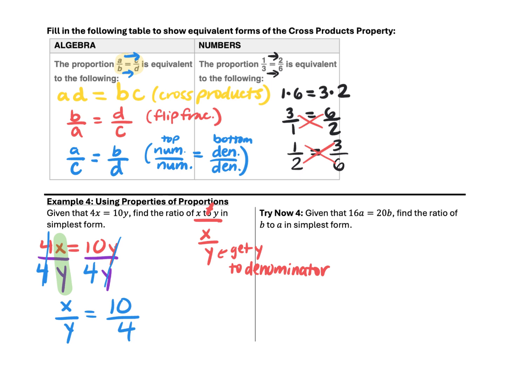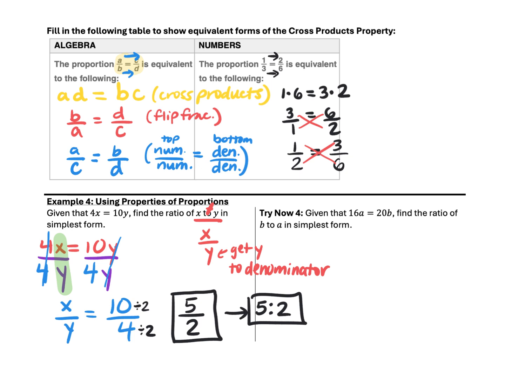Now, technically, you should always simplify your ratios. So 10 to 4, for a final answer, I would want to divide by 2 and say 5 to 2. So the ratio x to y is 5 to 2. Remember that you can also express it as 5:2, or we could even express it as a fraction, 5 over 2. So all of those are the same. Most of the time in geometry, the fraction is going to be the best form.